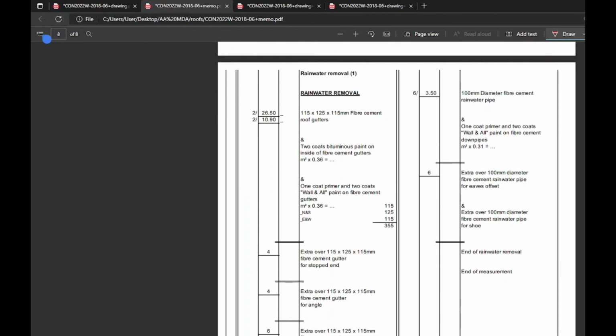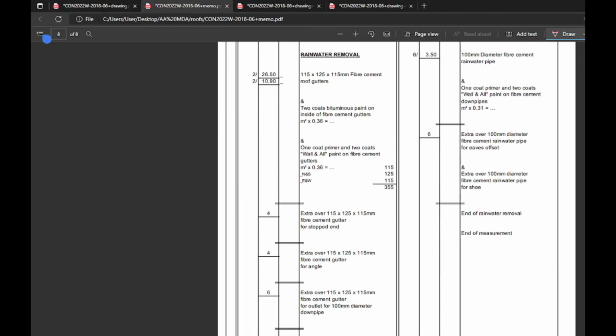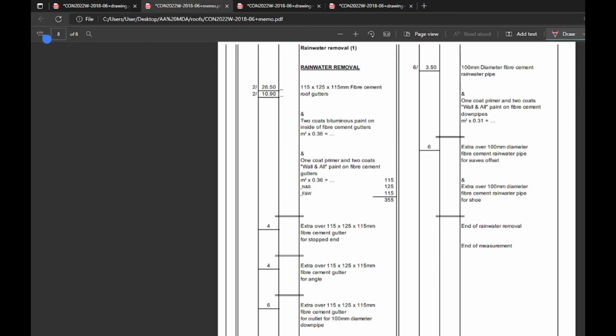So, at last, rainwater removal. And I'll try and get this done a bit faster. So, something important to note here is that there are 3 dimensions, and when I first saw this, I thought, okay, it's not a circle, or a half round. You don't get circle gutters for obvious reasons. Half round is just 1 dimension, 125, right? So this is a rectangle, and I would assume it's following this kind of pattern.